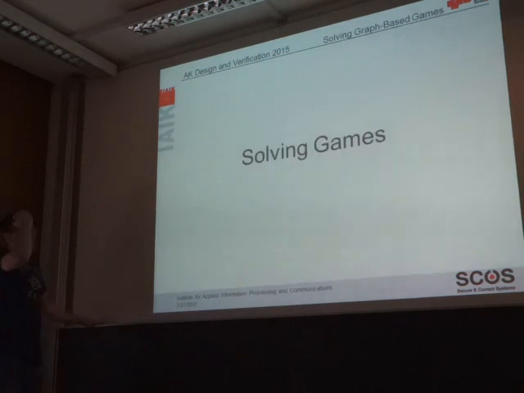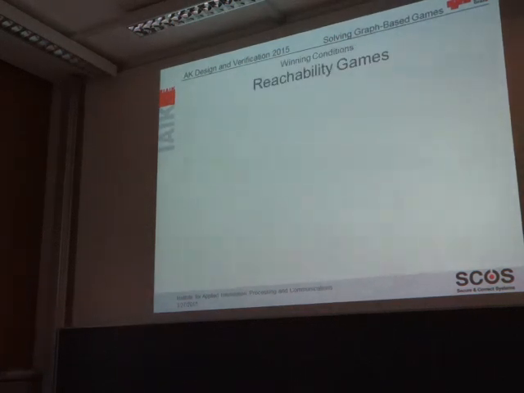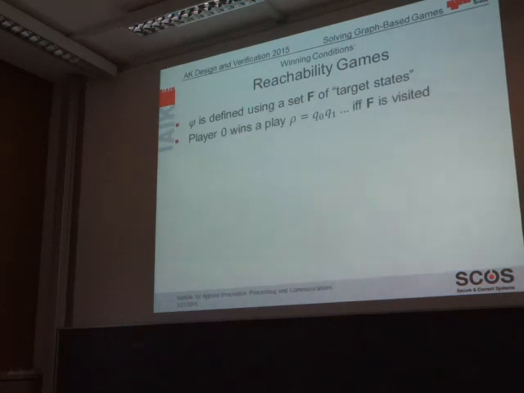Okay, now let's discuss how we can really solve different kinds of games, and we will start with, I don't know if it's the simplest kind of game, but it's a simple game. It's a reachability game. In a reachability game, the winning condition is defined via a set of states F, which intuitively is kind of like a set of target states that we would like to reach at least once. So formally we can define our winning condition phi, which takes a play and returns true or false whether or not we win the game, as follows.